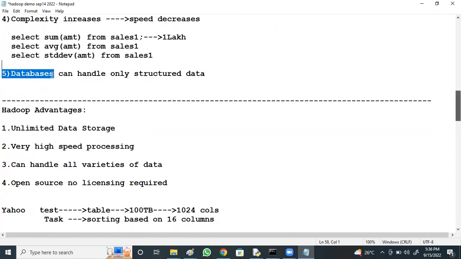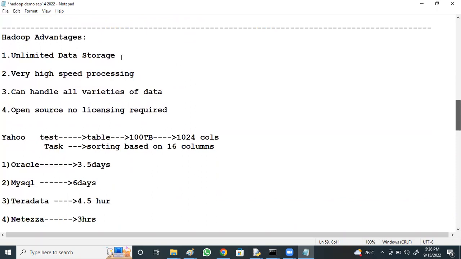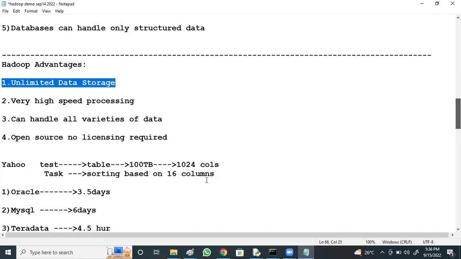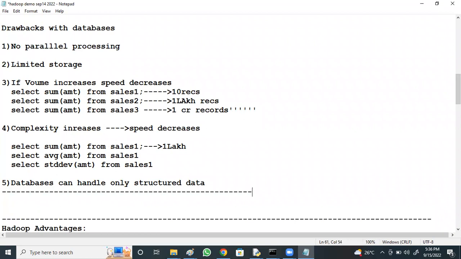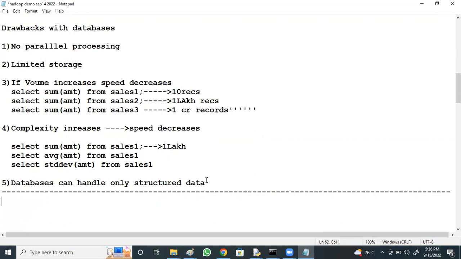Hadoop advantages: unlimited data storage. Before I go with Hadoop advantages, you need to know about the Hadoop cluster. For now I'll give an overview, and later in brief in the Hadoop architecture. What do you mean by Hadoop cluster?